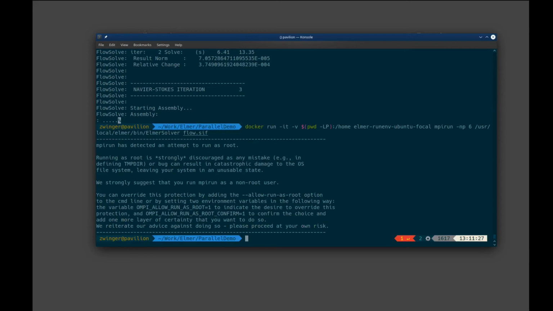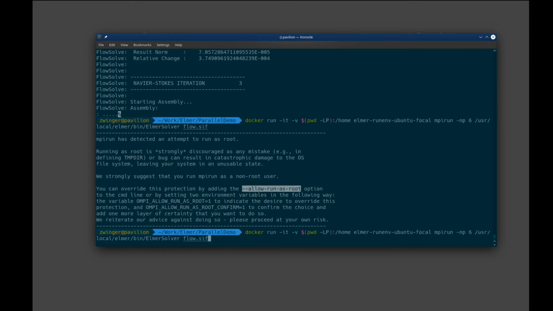So this comes from your MPI inside the Docker. Docker has the feature, let's call it a feature, that everything is run as root. That can be a security problem, so usually it is not recommended. So when you run that, don't worry, but you should be aware of that. And as the text suggests, it is not recommended to run MPI as root, but inside the container you can do it, and you have to add that as an argument to your MPI call.